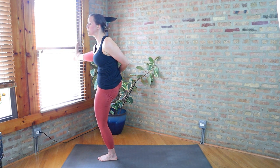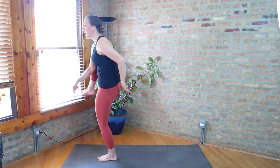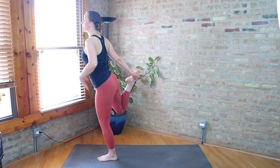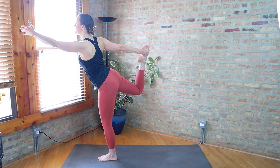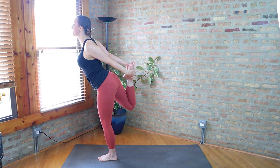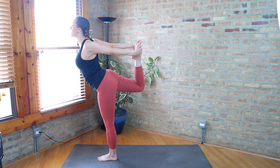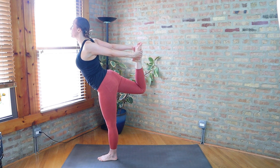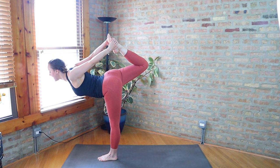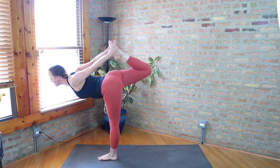When you're ready, release your bind, bend your right knee, and we're going to bring that foot behind us for dancer pose. So grabbing the inner edge of the foot with the right hand, left arm goes out in front. Or if you like, both hands behind, right hand to the outer foot, left hand to the inner foot. Lift up, open the heart. We want to focus on the back bend here as well as the balance, but we can also let ourselves fold down by hinging on that standing hip. See if you can allow yourself to come fuller into a fold.